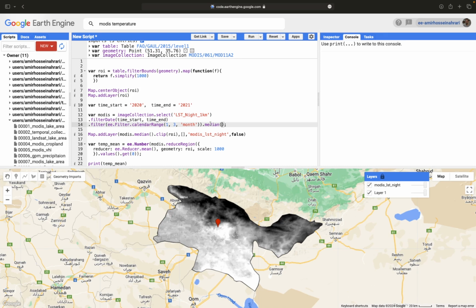Remember that one benefit or advantage of median compared to the average in satellite image processing is that the average always includes the impacts of the minimum and maximum values or outliers.